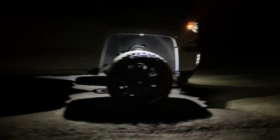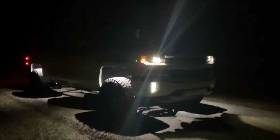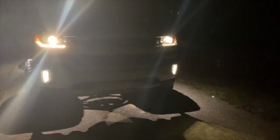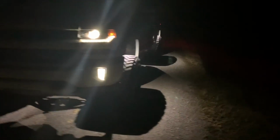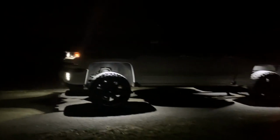I'll hit the rock lights for y'all. I need to make a separate video on the rock lights showing how I installed them and everything, since a lot of people asked about that. I just have a little switch right here, and that turns on the rock lights. I need to add a couple more to kill these shadows, because some people are triggered by shadows, like you cheaped out or something, which I guess I did. They're Amazon specials, but I'll do a full video explaining how they've held up. It's pretty sweet when you're rolling down the road looking like this.